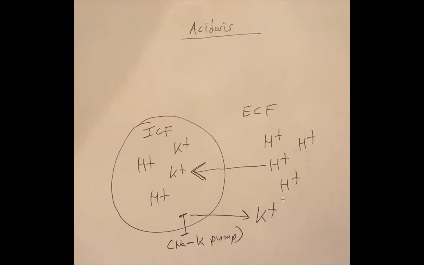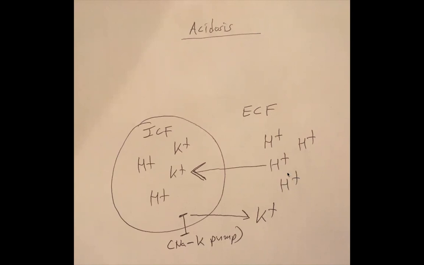There's nothing the body can do to stop that kind of osmotic flow of hydrogen ions. They just flow naturally. The only thing that the body is able to control is sodium and potassium by way of the sodium-potassium pump, as you know. So here you have hydrogen in excess because we have acidosis, flowing into the cell to move from areas of higher concentration to areas of lower concentration until the H is equal in concentration on both sides, if that's ever possible. So it's flowing in there freely.